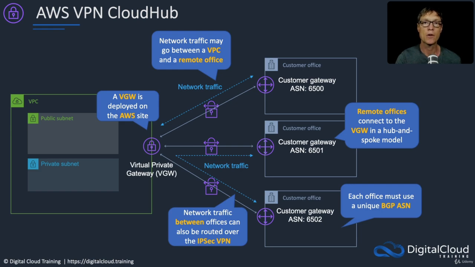As I mentioned, if you go around looking in the AWS console, you won't find CloudHub. But if you actually do a search online, you'll find some articles about this architecture, which can give you a bit more insight as to how it's set up. But basically, we're just connecting multiple customer gateways to a single virtual private gateway. And then it's up to you to configure your BGP protocol accordingly to advertise the routes that you want to advertise into the network. So that's it for a quick overview of CloudHub.